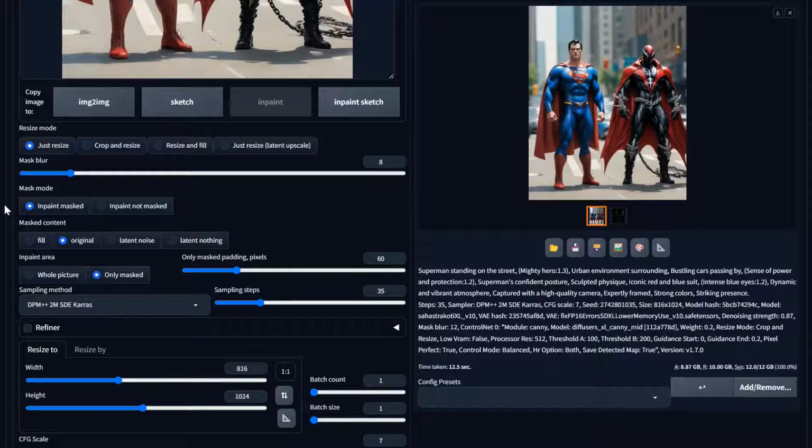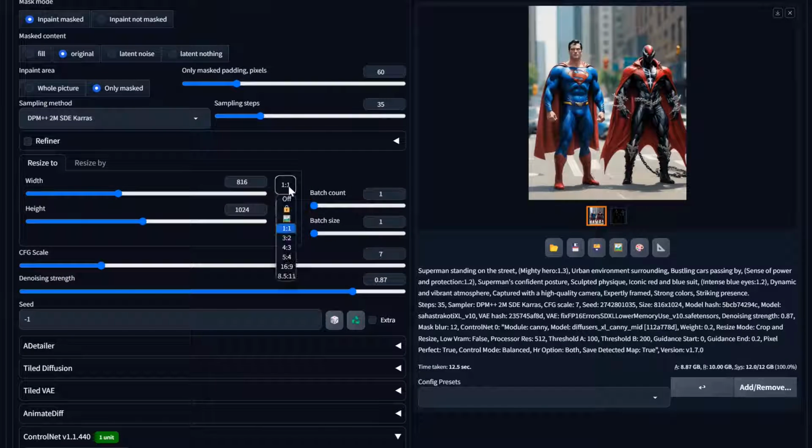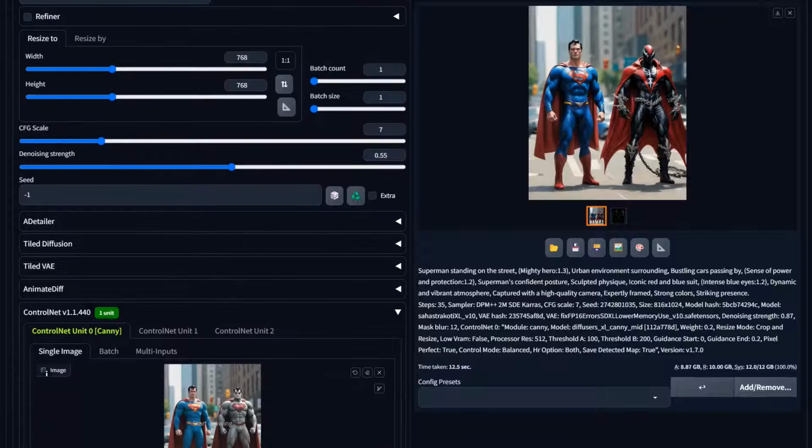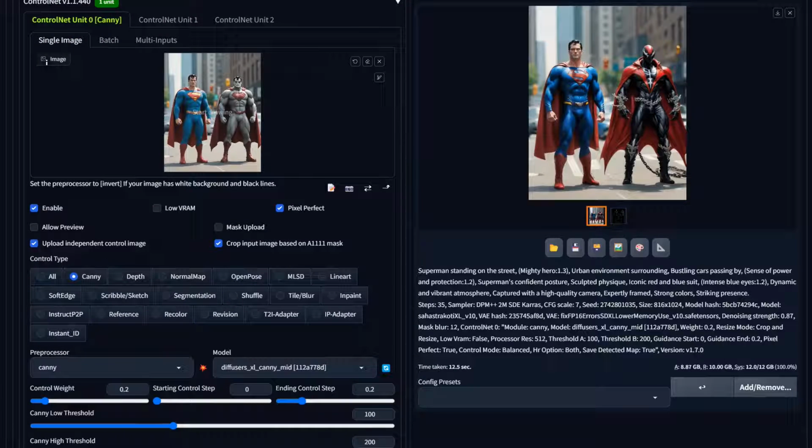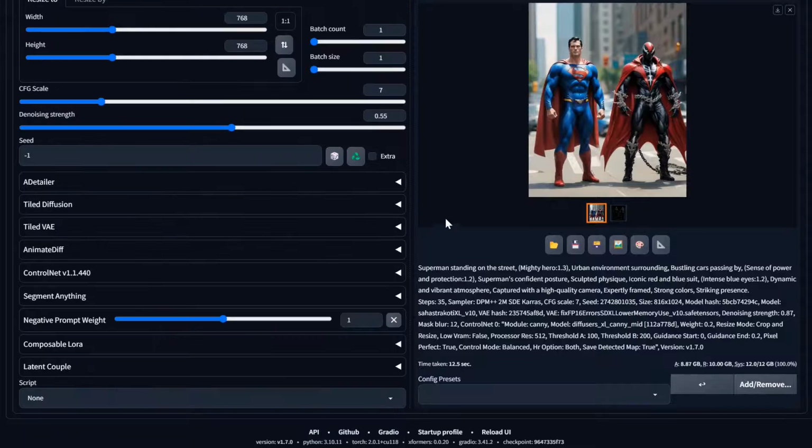Okay, so we got that. We are going to switch this again to a 1:1, but for this one, we are going to switch down to 768 because we're working with a 1.5 model. But this model is trained on some larger images, so it does pretty good at 768. In actual fact, it does really good. Then we're going to change the denoise strength down to 0.5-ish. We'll do 0.55, because we want to change it, but we're not looking to get a whole ton of change. We're just trying to blend that seam in. And we can just disable the ControlNet. We don't need it anymore.